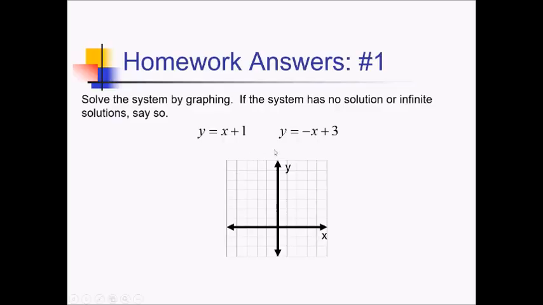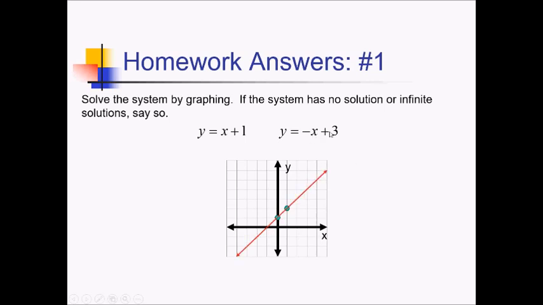To solve this system of equations by graphing, we're going to figure out where these two lines cross after we graph them both out. For this first one, we have y equals x plus 1. That's going to be a y-intercept of positive 1, so I'll put a dot at (0, 1) on my graph. The slope is 1, so from any point on this line, if I want to stay on the line, I have to go up 1 over 1. So right here we go up 1 over 1 to get to this next point, and then I'm just going to draw a line through those.